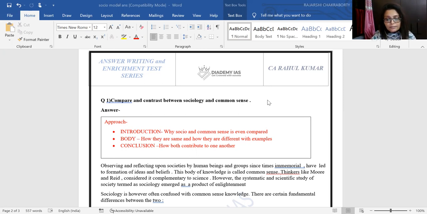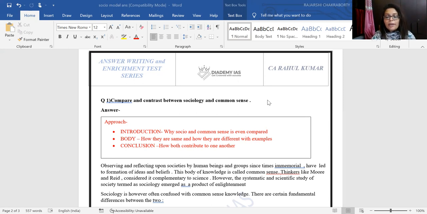So we have a particular body of knowledge, which is common sense knowledge. But sociology is one step ahead of common sense knowledge, because common sense knowledge is not scientifically verifiable. If I say that in America divorces have increased over the last decade, that is just based on my common sense. A sociologist would refer to data, have concrete, verifiable facts, and only then would a sociologist say whether it's true or false.